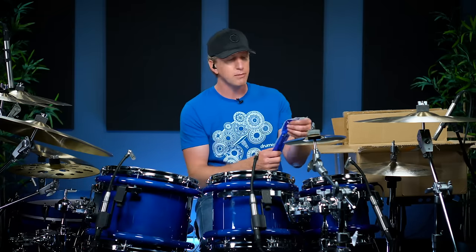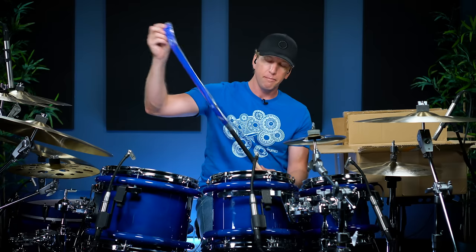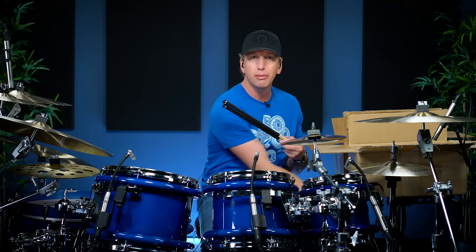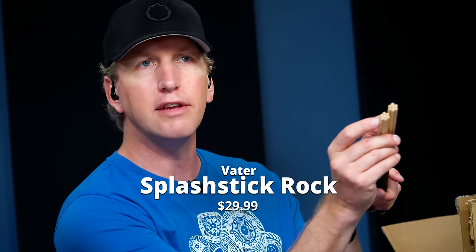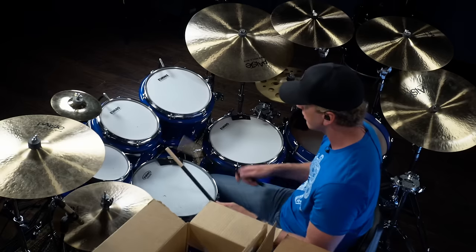And I know I'm burning through some of these faster, but a lot of them are similar. But depending on how you're planning on using them, that's what will change. And so similar to the heavyweights, these look like more of a medium-sized dowel and weight, but a really, really nice feel, very similar to like a 5A or a 5B thickness.